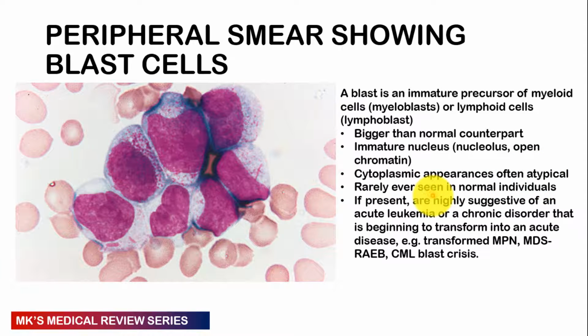Rarely, these are going to be seen in normal individuals. If they are present in normal individuals, then this could be a sign that this person could have a leukemia or a chronic disease that is beginning to transform into a leukemia. Things like myeloproliferative neoplasms or chronic myeloid leukemia with a blast crisis.